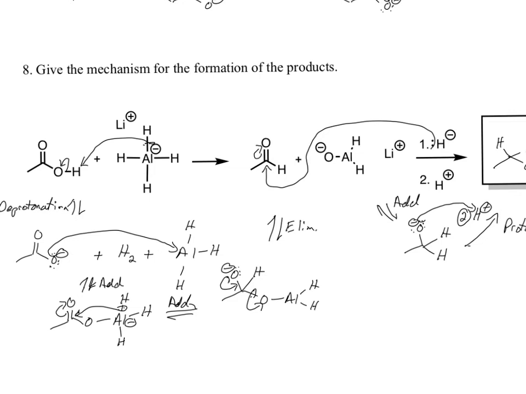Speaking of lithium aluminum hydride, it's the only one of our reducing agents that's reactive enough to react with carboxylic acids. We have to remember, we're so used to looking at the carbon of the carbonyl group that we forget this is a carboxylic acid. So it's going to react with the acid part first, and you're going to make H2 gas. You're going to make this O minus. And this is also the only time you worry about keeping the aluminum around. All the other ones you just draw H minus and go. For this one, you have to keep it around because the O minus reacts with the aluminum.